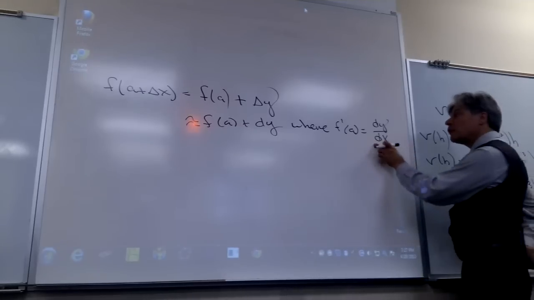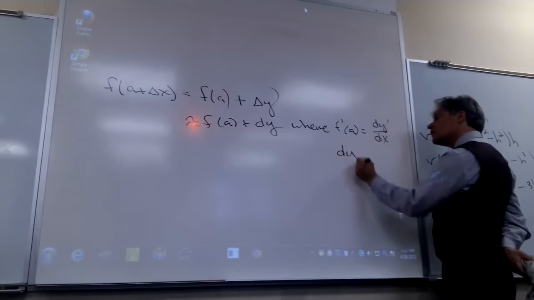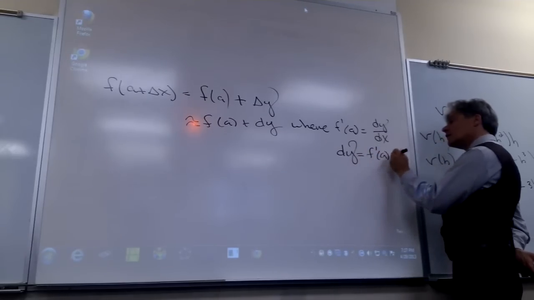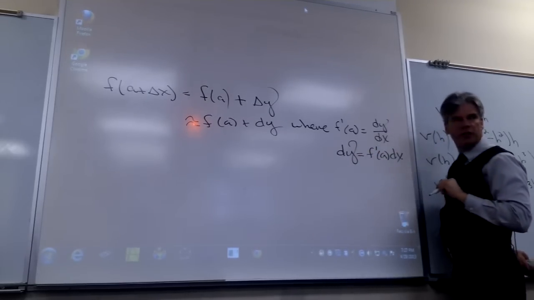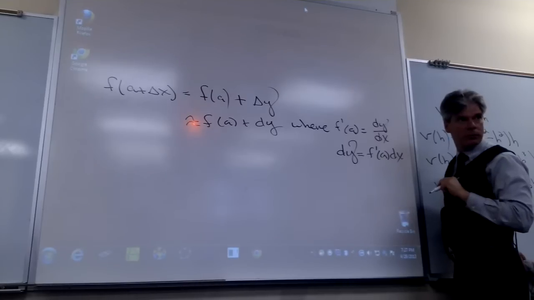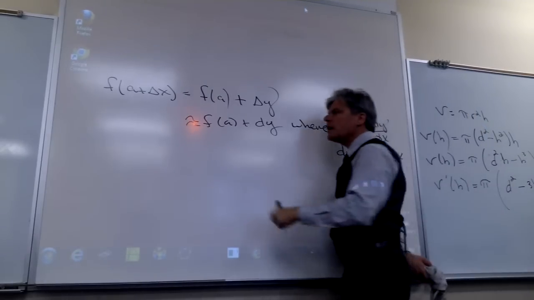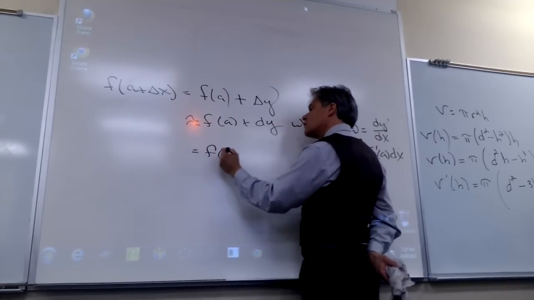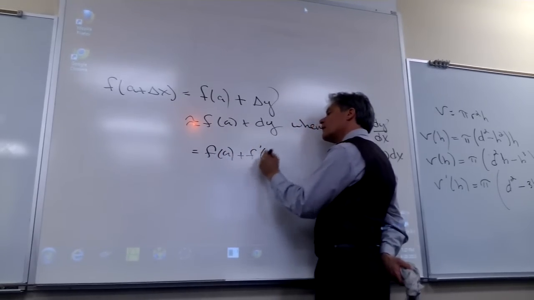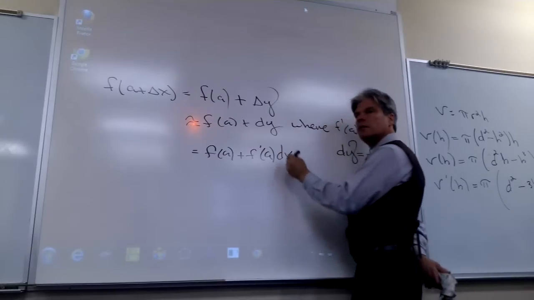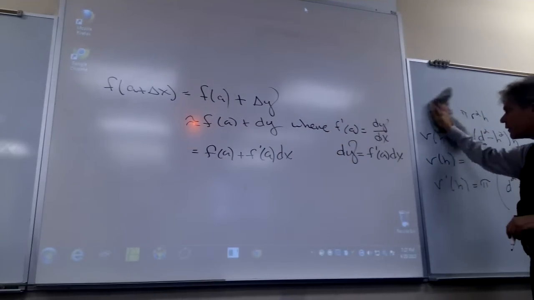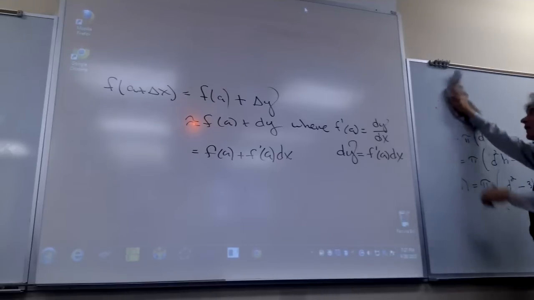And as a matter of fact, if I multiply both sides by dx, doesn't that tell me dy is nothing more than f prime of a times that small change in the x direction? And so I think another name for the second term over here, my approximation, is simply going to be my f prime of a times dx. You know what? This is a good time to take a break. Not to prove anything, but to make a man-made definition.